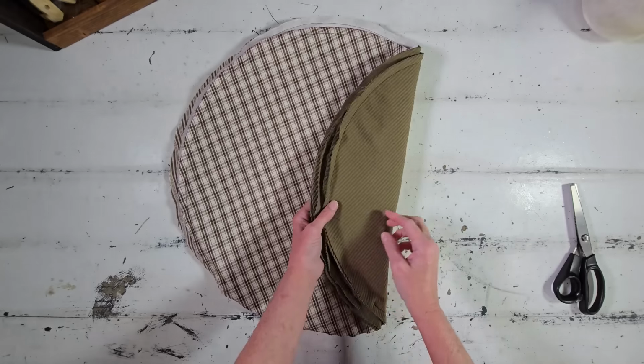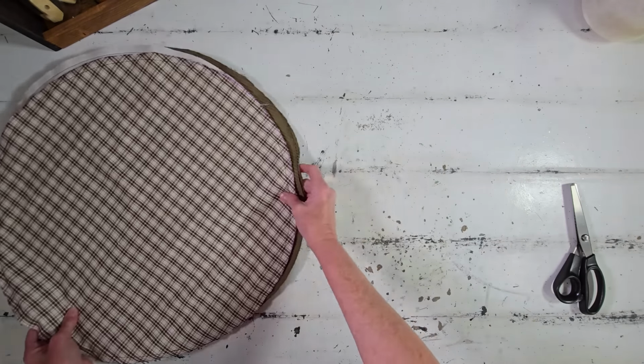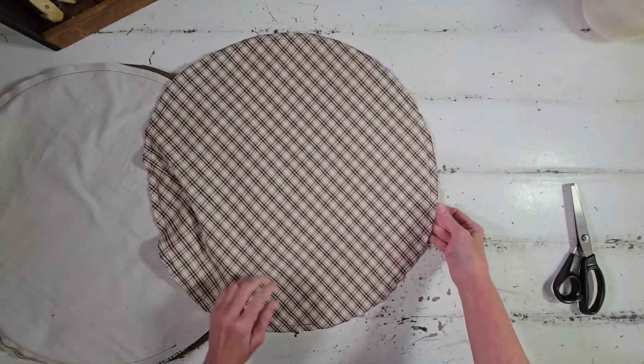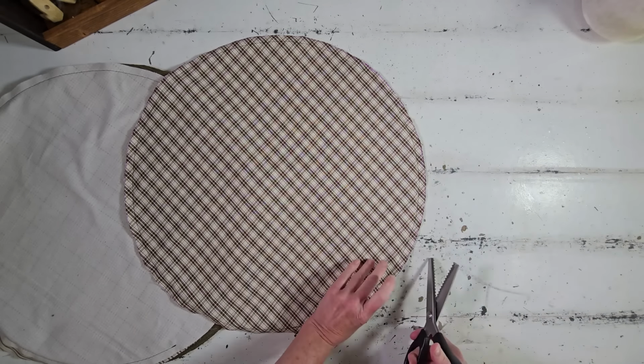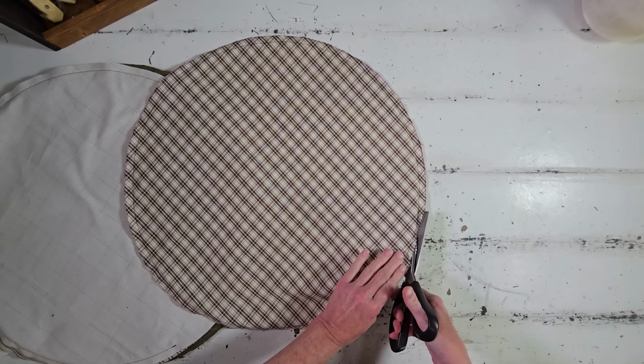Just like that, we've got all six of our pieces sewn together. So before I go to flip these right side out, something that I love to do, and if y'all have been with me for a while, you have heard me say this a bazillion times, but I really like to clean up my edges with pinking shears.